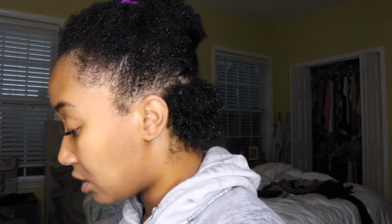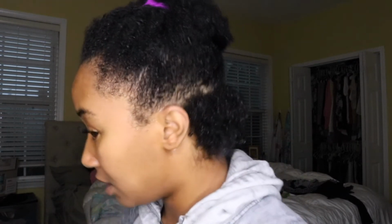For thick, coarse curls, use a generous amount and evenly detangle hair before applying the styling product. For loose curls, use a moderate amount and leave a little on the ends before applying. So, of course, I'm not loose, and even if I was, I'm heavy-handed. So I'm just gonna apply, and usually I apply my leave-in conditioner all over my head first, but I just want to do this section for you guys just to show you, and then I'm gonna kind of check out.